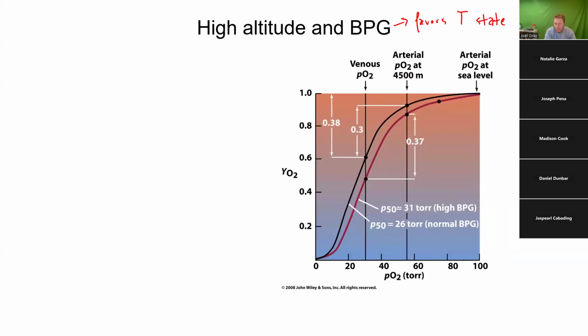So it might be like, oh, bisphosphoglycerate, that's not a good thing. I have a tendency to think about things as either positive or negative. Is this a good thing or is this a bad thing? And I would think, well, favoring the T state, that's got to be bad. I mean, favoring the form of hemoglobin that does not bind oxygen, I don't want that. Well, there is an instance where it actually is kind of a good thing.